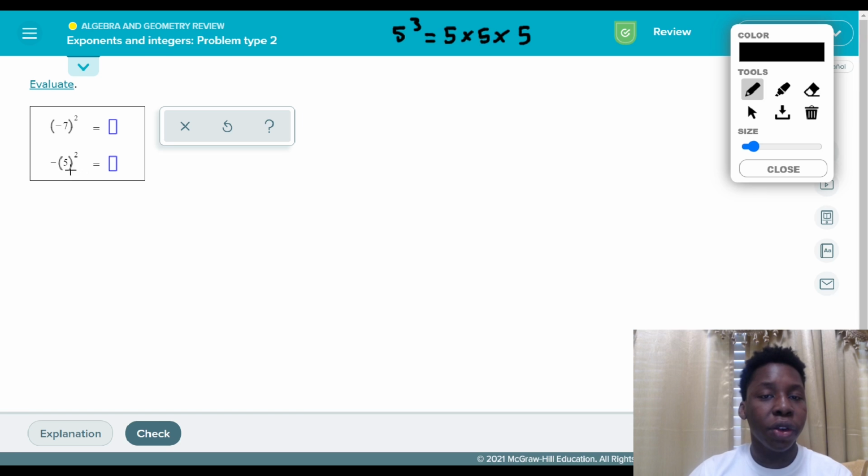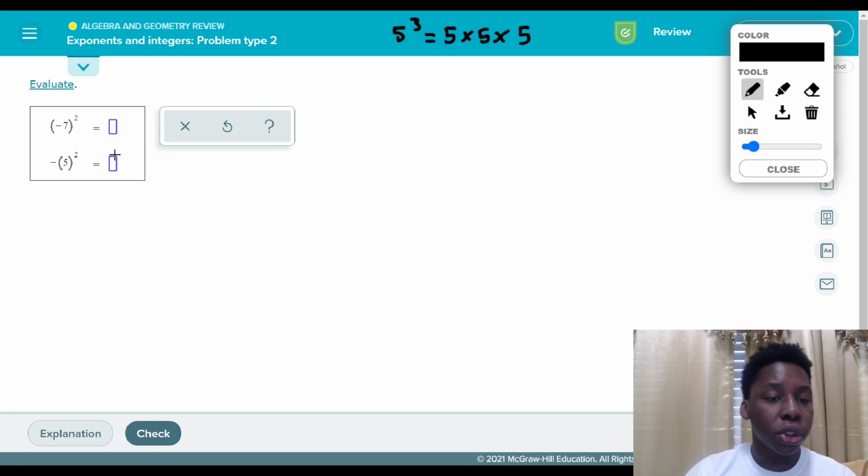I don't know if you've heard about BODMAS. BODMAS basically tells us the order in which we should work with operations, and the bracket always comes first. We have to work with whatever is in the bracket first before we go outside. The B stands for bracket, before any other thing. So based on that, we can come over here and see that.